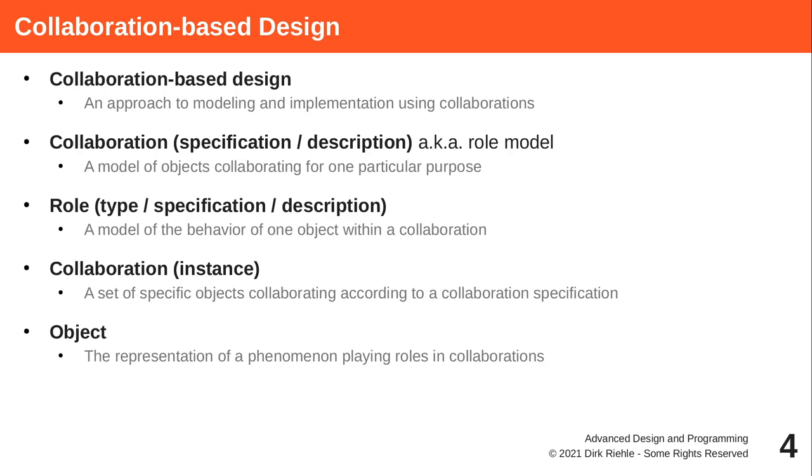So a collaboration specification, also known as a role model, consists of role descriptions or role types, and these are the descriptions of the runtime behavior, where the runtime behavior then becomes the enactment of these collaboration specifications, which we then call a collaboration instance. If parent and child objects interact at runtime in a particular way, that is the instance level. As so often, we have a clear distinction between modeling something and then executing it at runtime. The object is the runtime phenomenon, which plays these roles according to the role types, and the class of the object is the home of the different role types that its instances can fulfill in different collaborations, but more on that later.